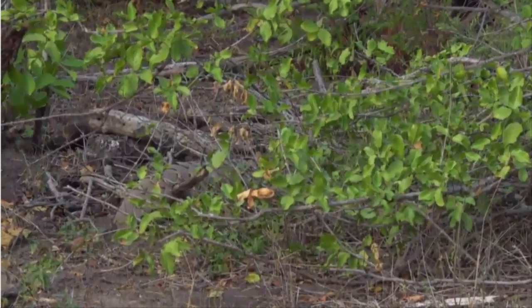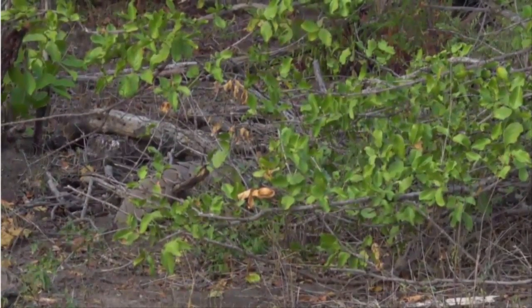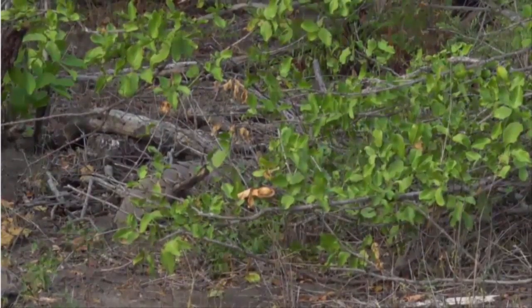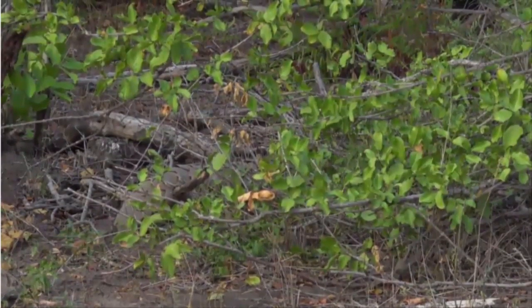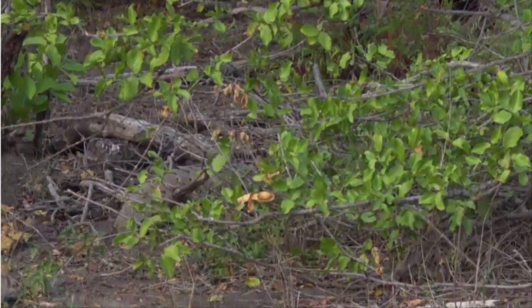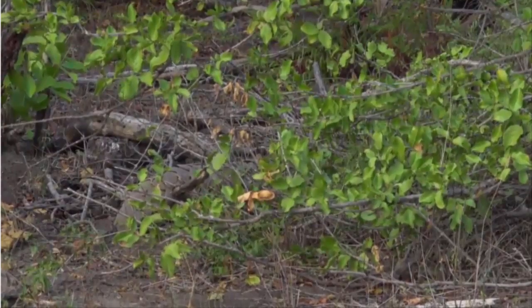The African wildcat, serval, maybe even a caracal. But for me, I'm ecstatic. I think there's a guide from one of the lodges who used to be a long-time viewer who challenged me to be the first to find a pangolin. So, I think I might want to call her on the radio just now, but not just yet.